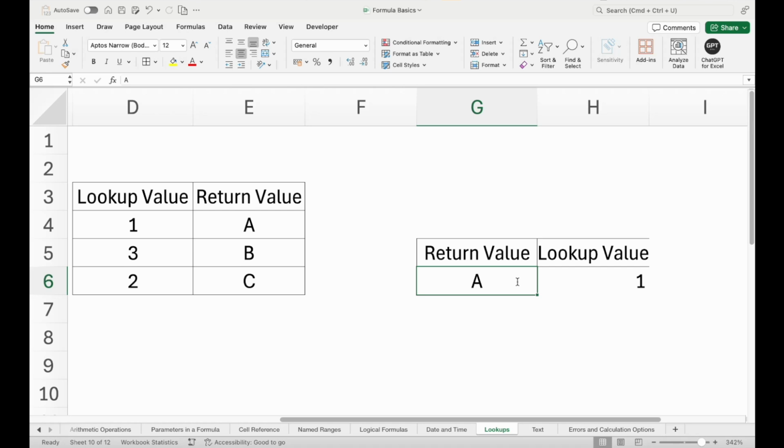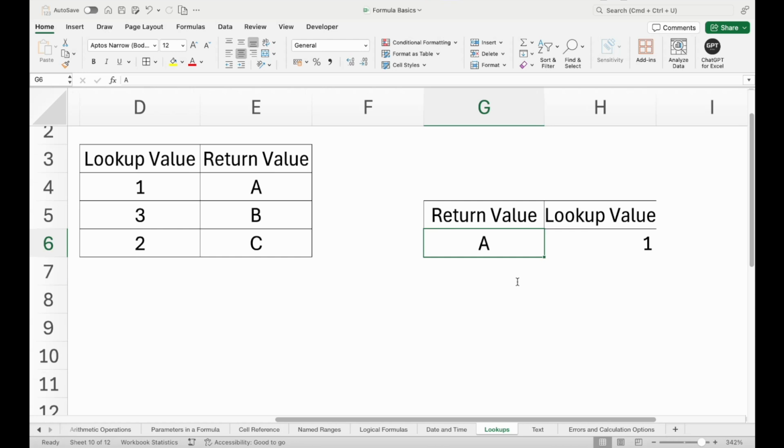But there's another formula which is a combination of all of this and more, so that you can get around all these problems and get much more features in terms of playing with your data. So let's look at XLOOKUP.